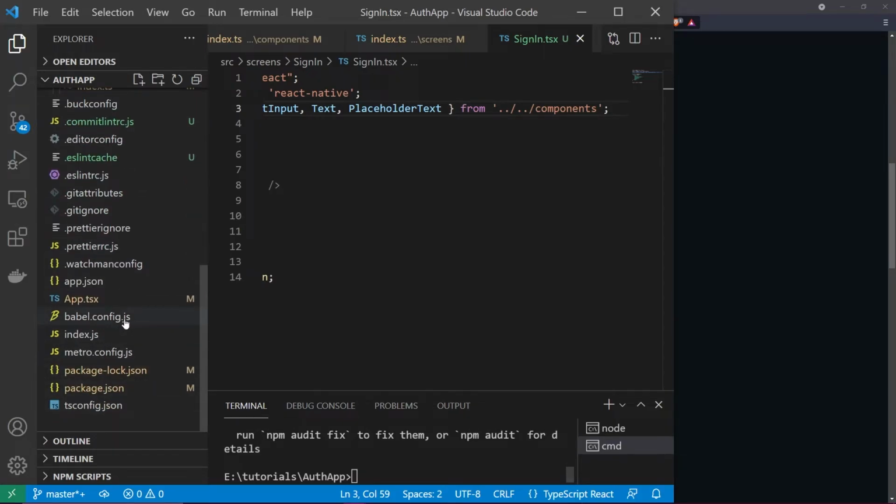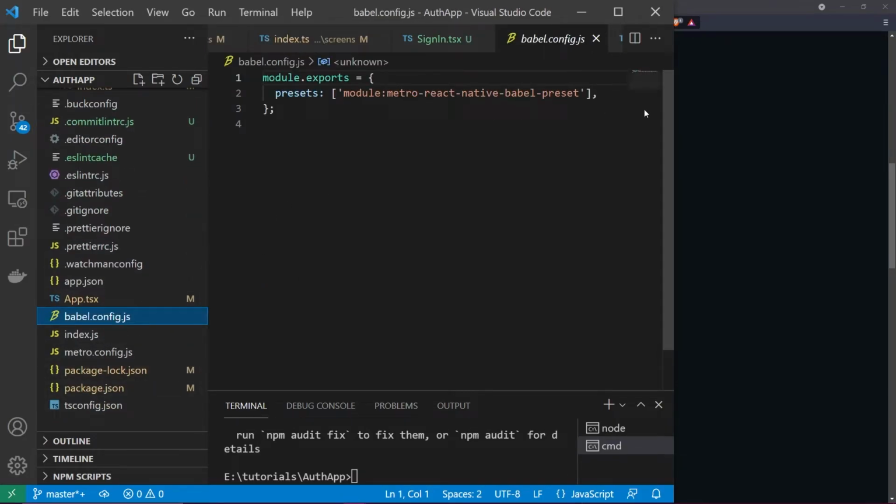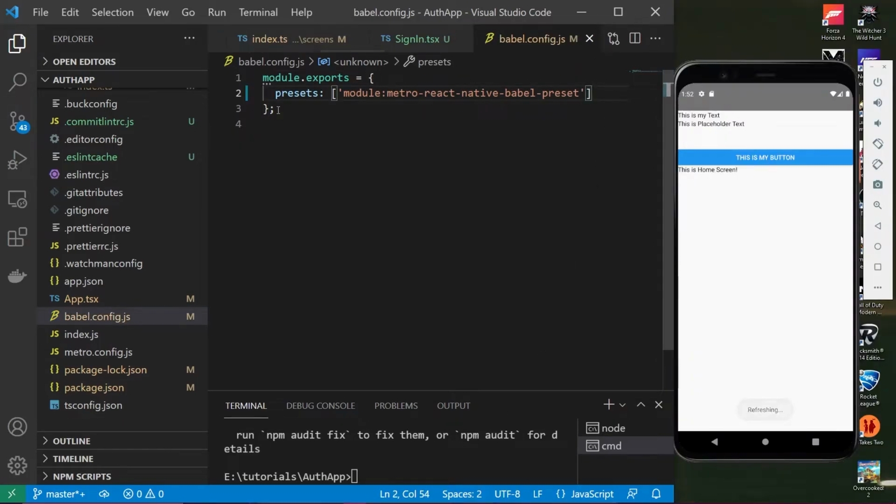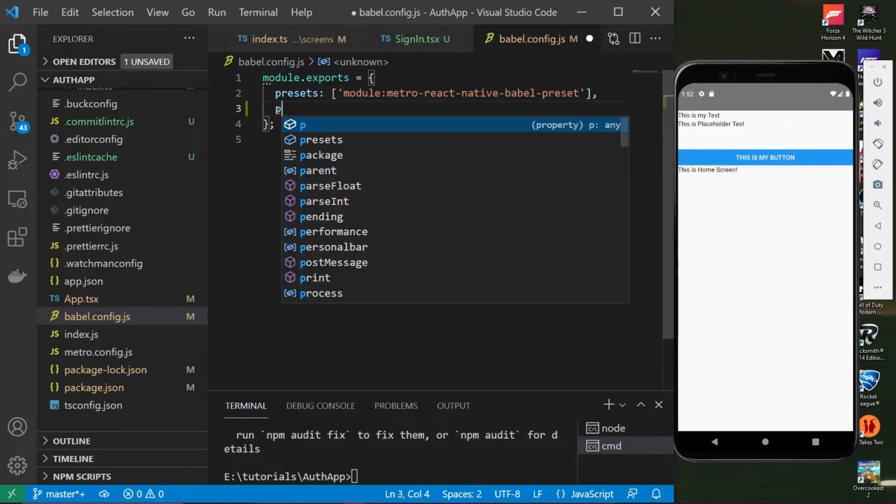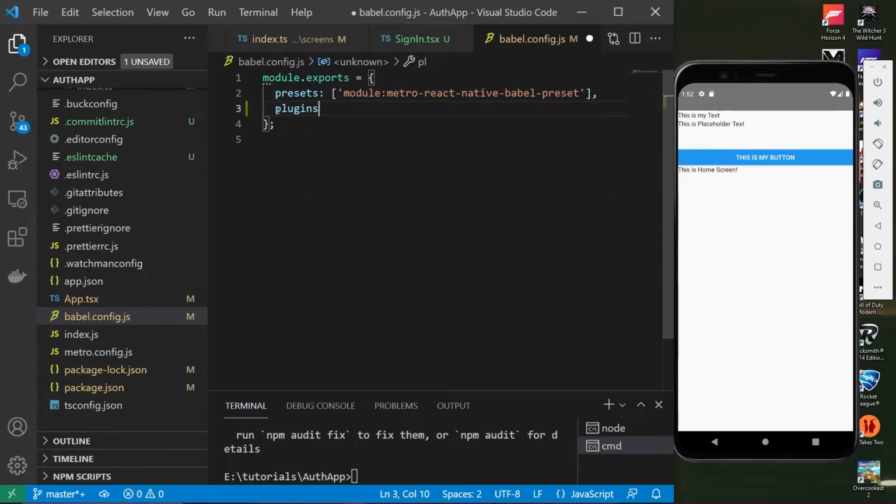So in our babel config file, let's add some code in this file. We want to let Babel know that we want to use a plugin. So in my plugins array, I'll add my plugin which I just installed.